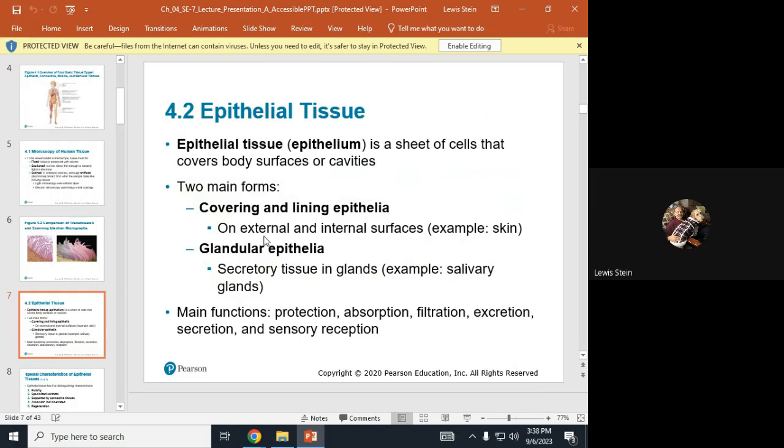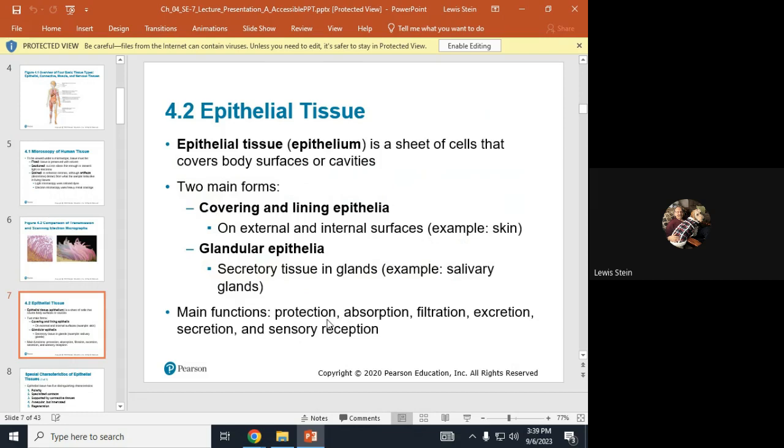So we're going to look at the covering or lining epithelia, maybe just a brief comment on glandular epithelia. And again, a lot of those cancers I was talking about, like breast and prostate, those are glandular cancers. So you hear the name adenocarcinoma. Adeno means gland. Like in cold season, we have something called an adenovirus. It's the one that typically gives you a cold with swollen glands, hence the name, even though they're lymph nodes.